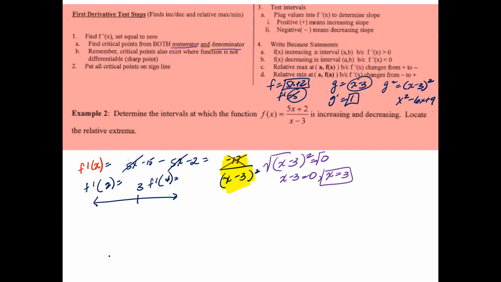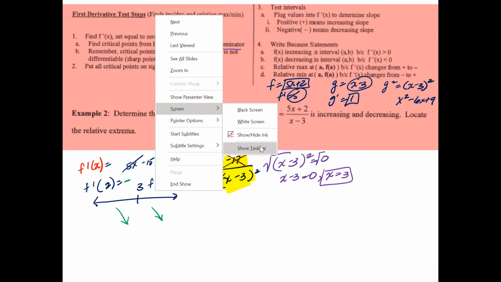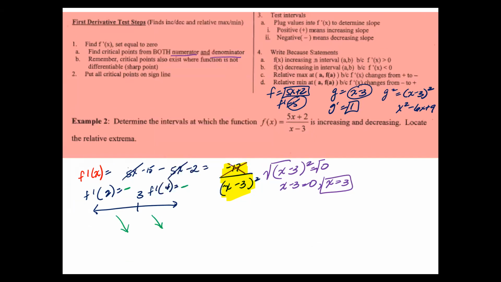All right, so once you go ahead and plug the numbers in, you're going to find out that this is going to be a negative, and the 4 is also going to be a negative. So if I draw this, you're like, wait a second, there is nothing there. And that is correct. So what does that mean exactly? That means the way that you're going to write this is as follows.